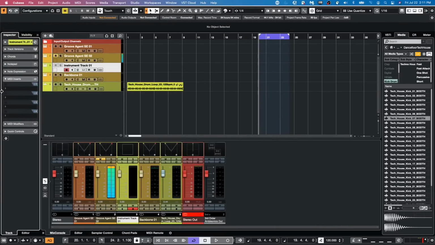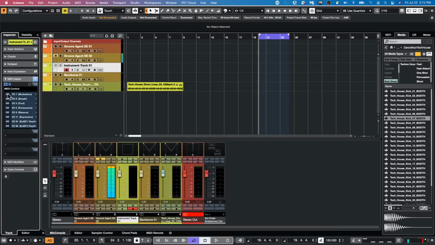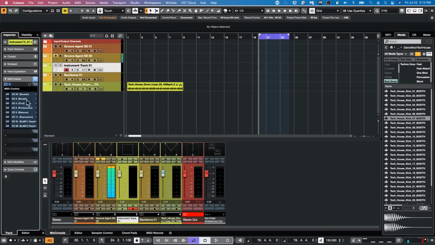Another thing that it could be: if you use MIDI inserts, there is a MIDI plugin, we go to MIDI control, and here we could see if there's anything set. If you have MIDI plugins, see if you disable those. Sometimes people could have this set for, okay, I wanted to have CC64 turned on with a value of 127, and then it could start transmitting a particular MIDI message. We had a discussion last week on this. I would also see if it does it for every single part.